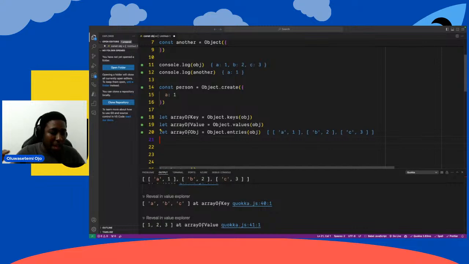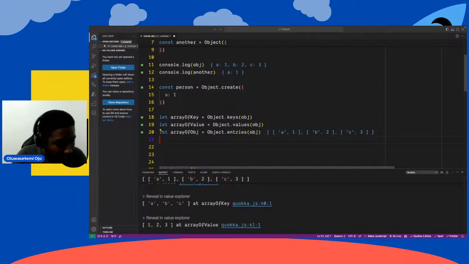So now we have one more, which is a way to reverse Object.entries. Does that make sense? The way your Object.entries works, Object.entries helps us to put the whole thing that you have inside of an object back into an array for you so that you can control everything right there.